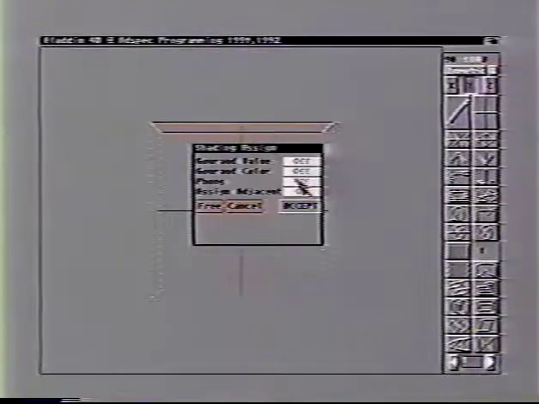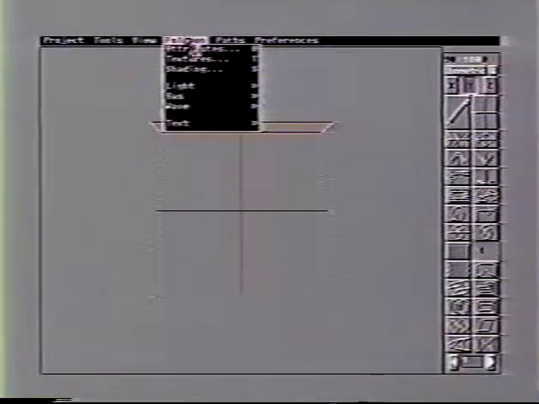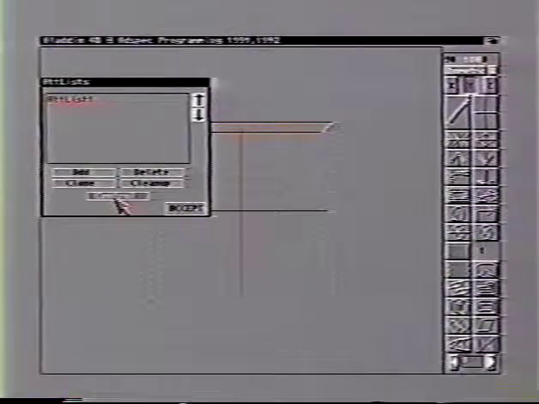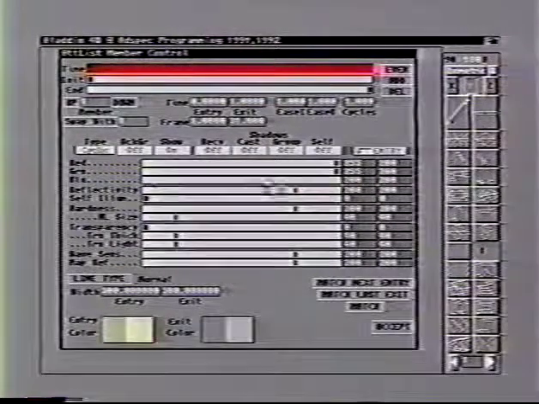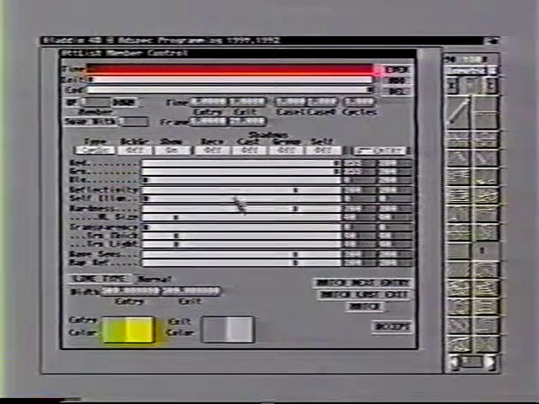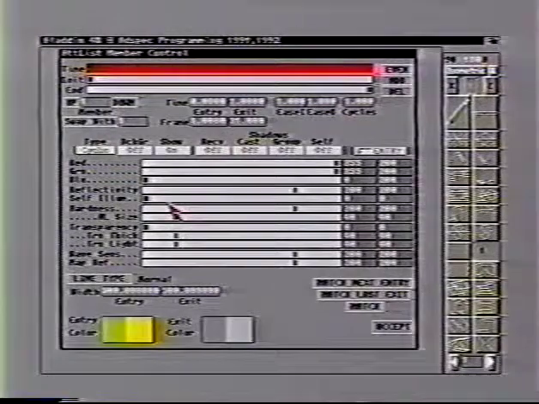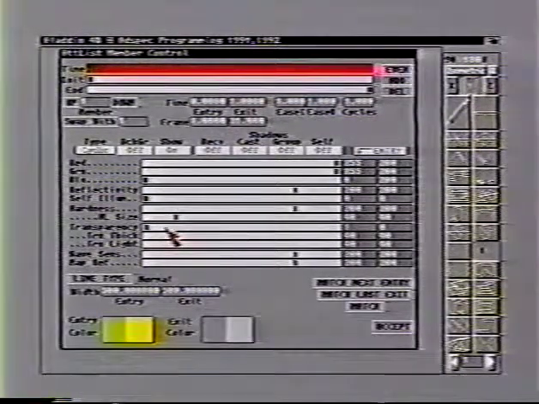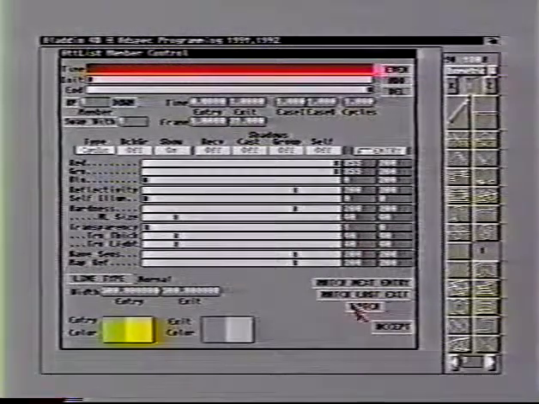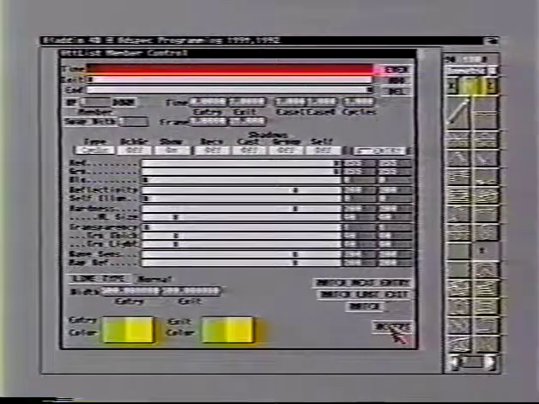We need to have it foam shaded. That's a requirement for gases. And for attributes, we'll add one. For control, we'll call it core so that we can recognize what it is. And member control, I want to have a nice yellow gas, bright yellow. The reflectivity, self-illumination, and so on make no difference whatsoever for gases. The transparency is very important, and I'll use a very low transparency of 1. We'll match so it doesn't change over time.